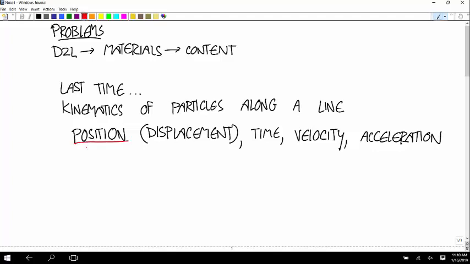So we're talking about this. And the SI units are meters. The units always have to be units of length. And we talked about the two things that have to be defined before you can come up with a numerical value for position. Anyone remember what those are? That's right. So along a line, there are two directions at any point, and you have to choose which one of those in your analysis is going to be your positive and which one's going to be your negative. So those are the two things you have to choose.